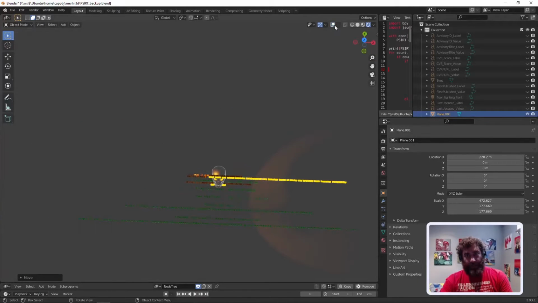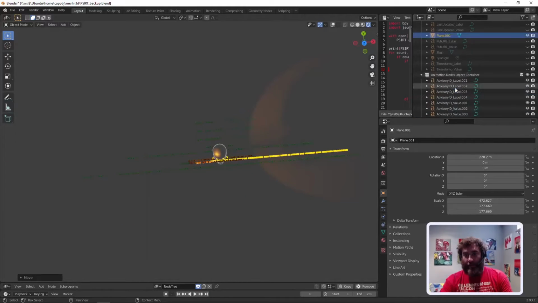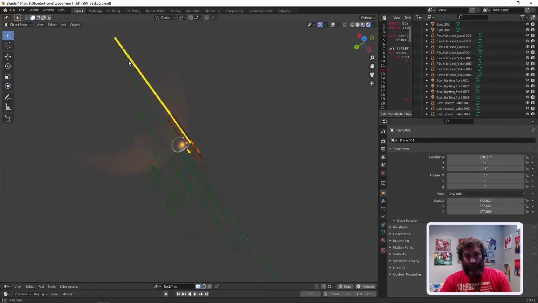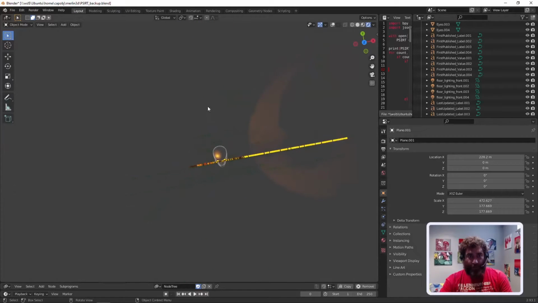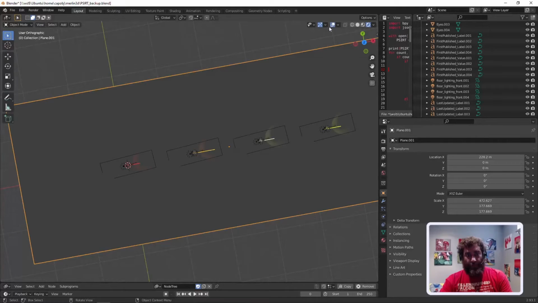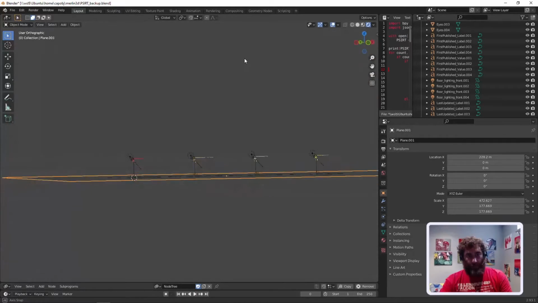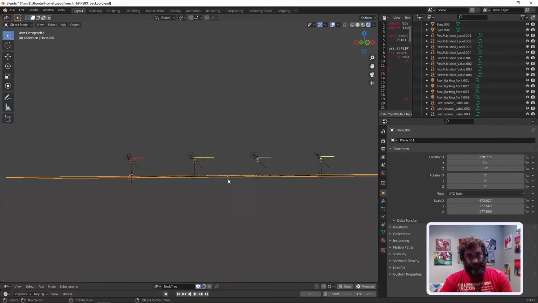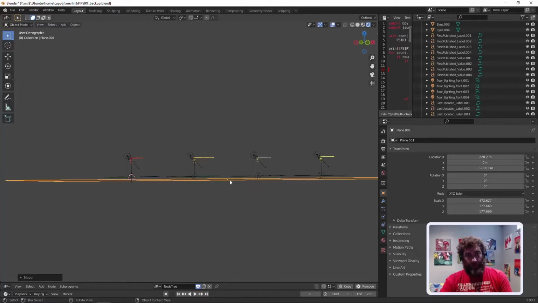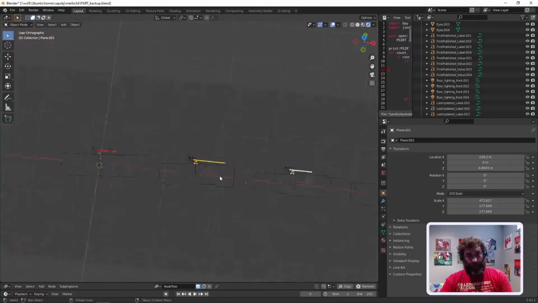So let's take that off. And where's my floor lighting? I should have floor lighting. Is it because my plane is above the floor? No, the floor lighting's sort of obscured by the plane. So let me move this down there. And yeah, there we go. Now our lighting is not hidden by the plane.